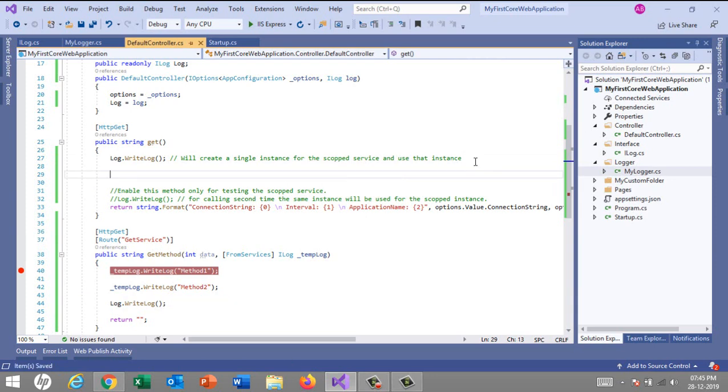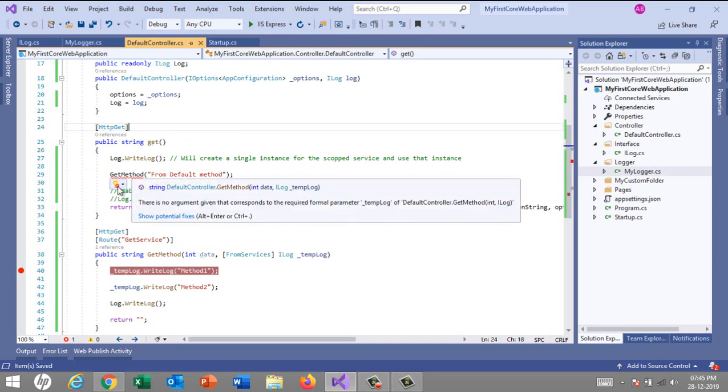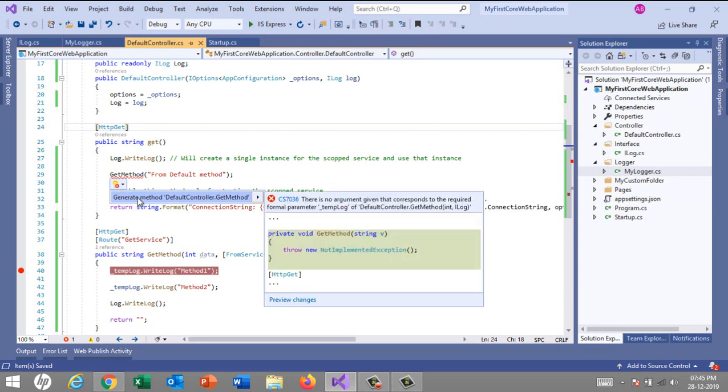So here I'll get method and I'll pass from default method. Okay, so what happened? Sorry, why is this not working?